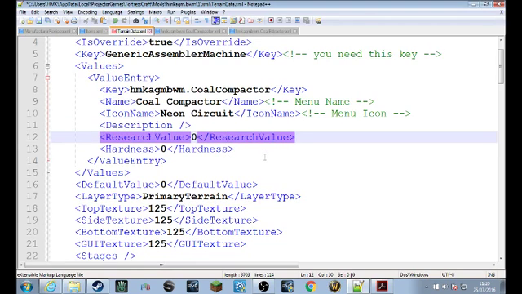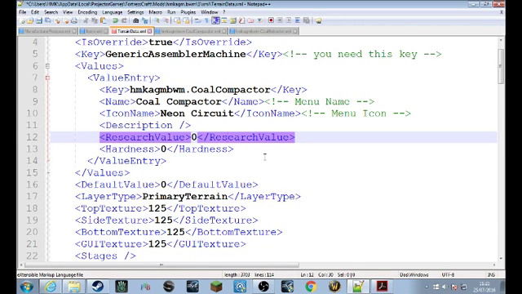Research values. I discussed this in the last episode when you made your own block, but machines can also have a research value. Do you want to say that before you can use the coal compactor, you have to have researched it?